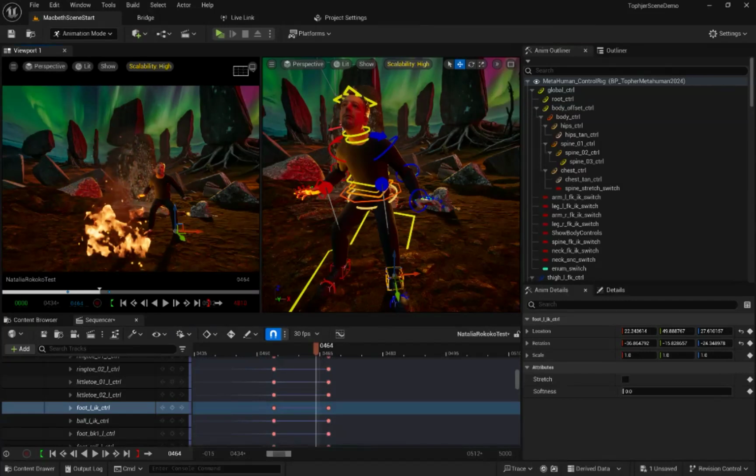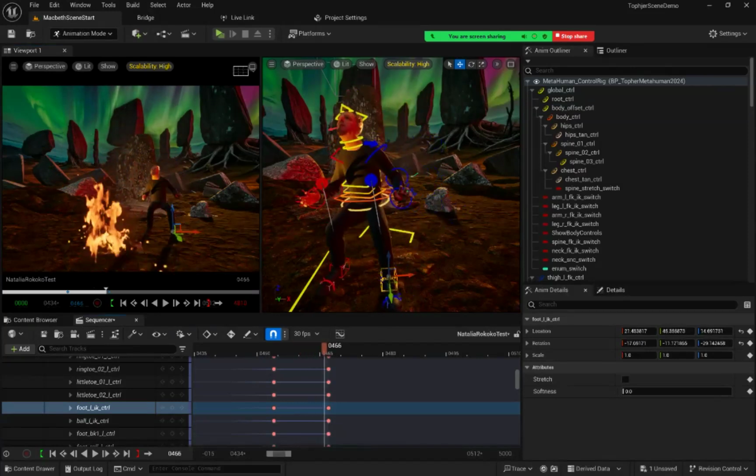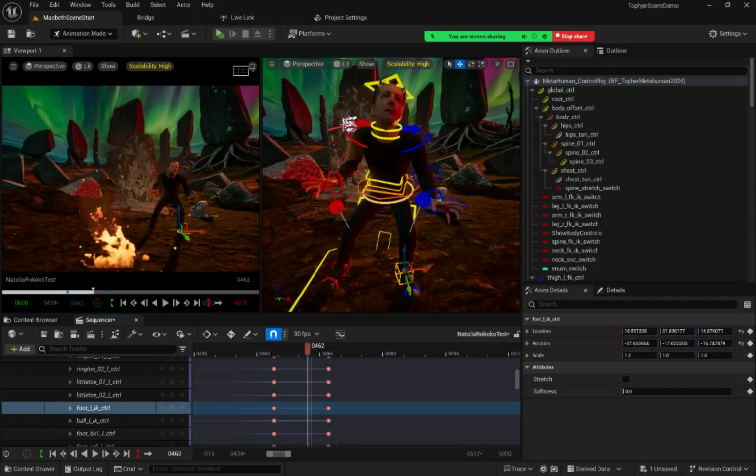And then I can decide, oh, well, it's kind of shifting a lot, sliding a lot, which might be okay.